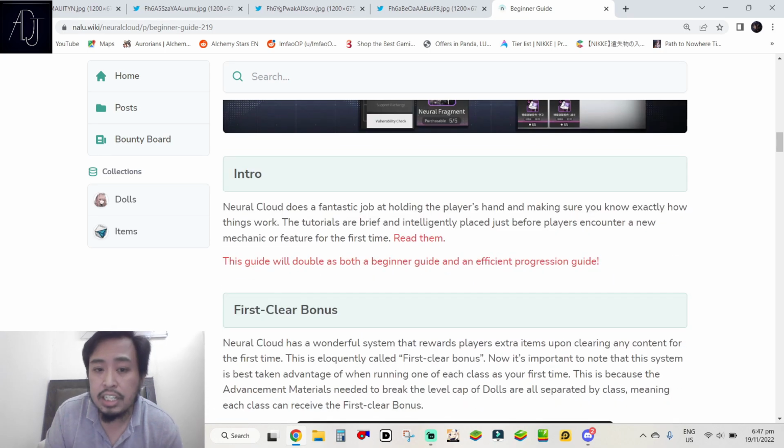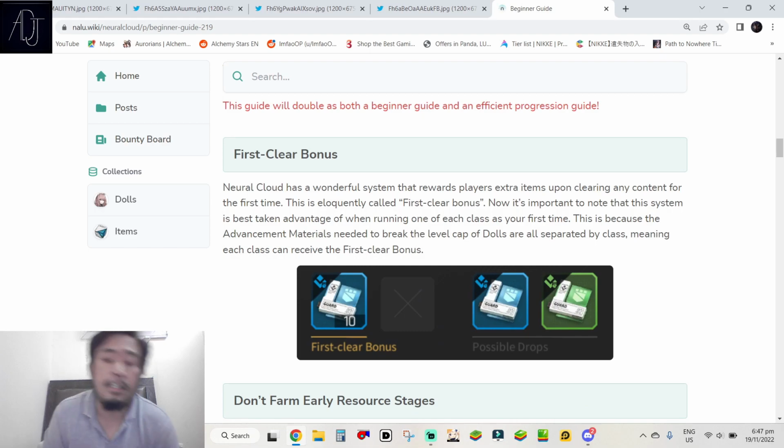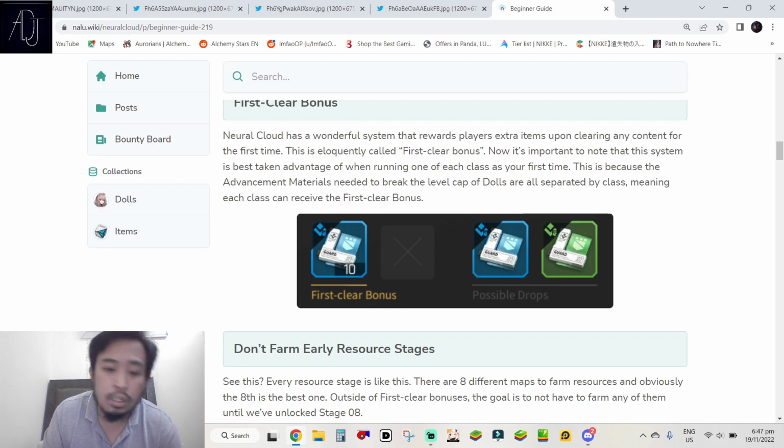Now here are the detailed explanations for the different types of first clear bonuses. We all know this one. This one is pretty self-explanatory. You really want to, of course, be clearing the stages.